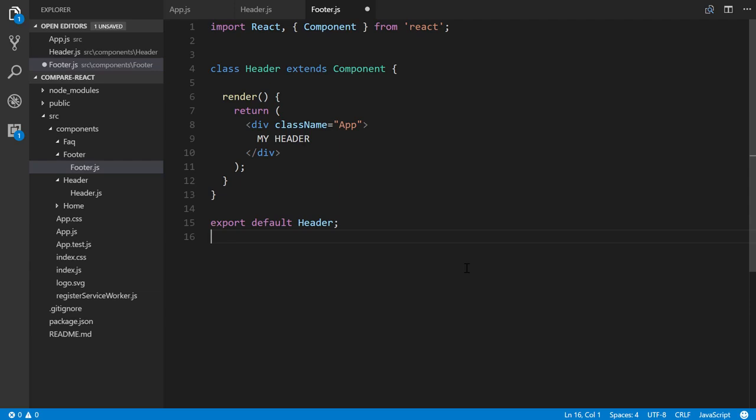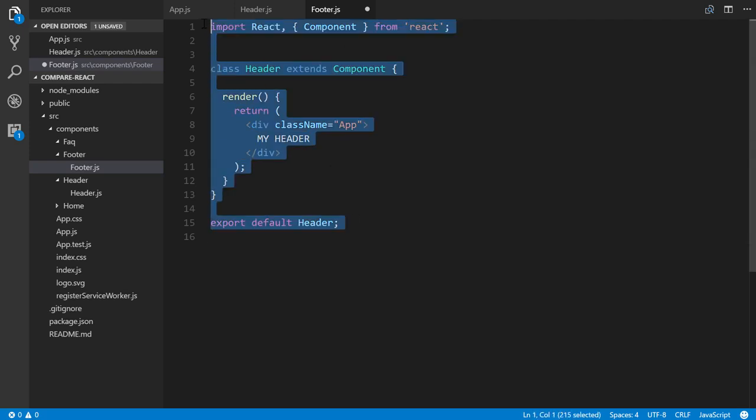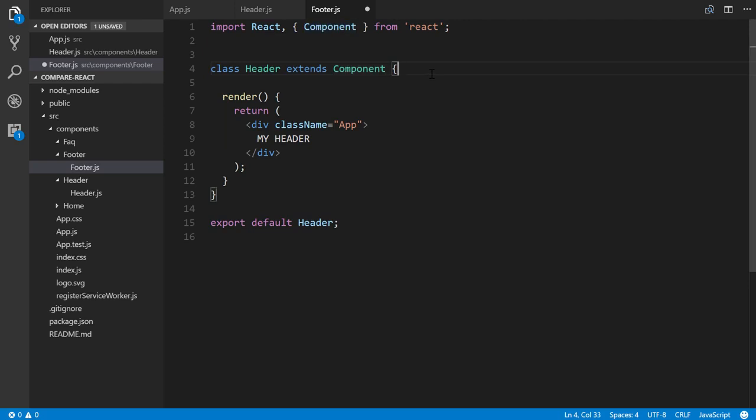All right, so remember when I mentioned there's two different types of components in React. We have a stateless component. This right here is a stateful component. So you have stateless and stateful. And when it comes to your stateful components, which is what we've been using so far, the way they're declared is we import React and Component from React. Now, if we want to transform this to a stateless component, then we remove the Component import, and we also change this line right here.